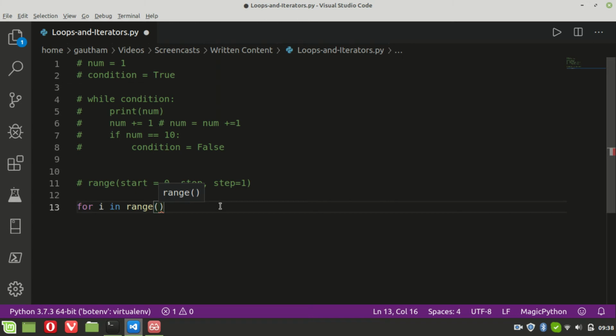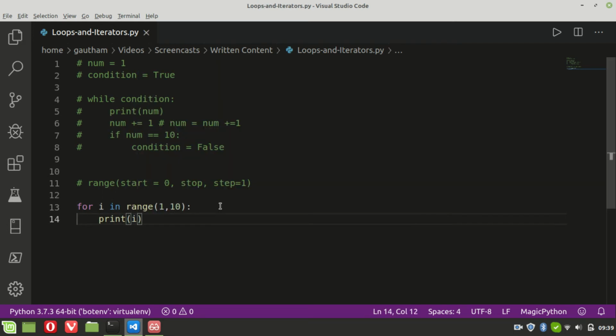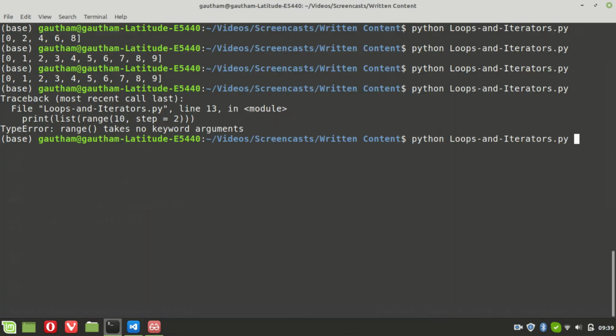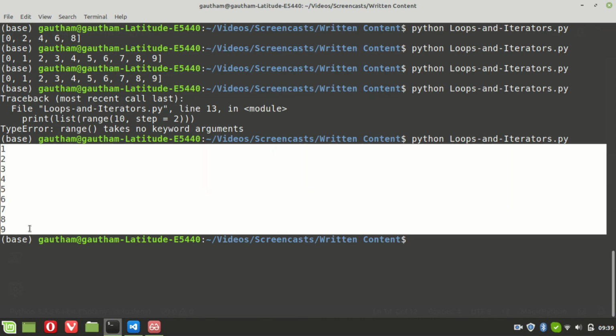So my starting value will be 1 and my stopping value should be 9 plus 1, 10. Print i. Got it?